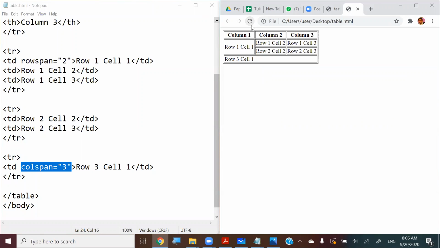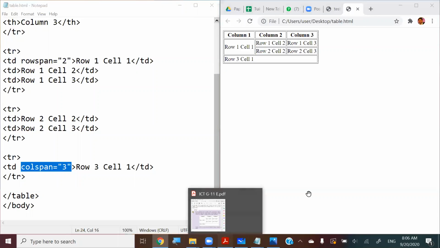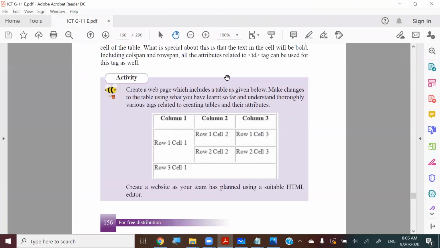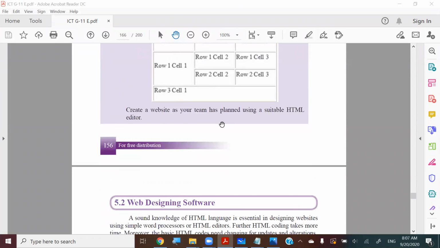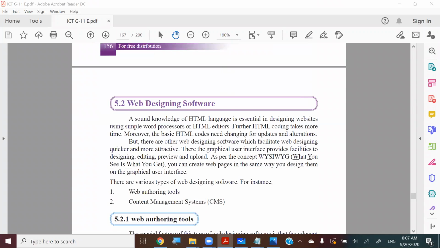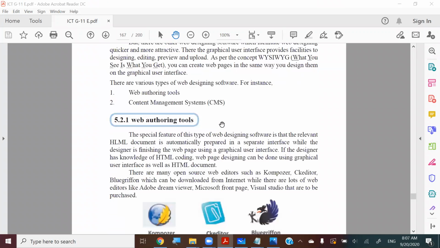All right, people. I think you got a solid knowledge about the tables, right? Those are the things regarding the table, and where you need to manage things when the question comes, right? All right. So from that point, the coding part or the text list is done for the HTML lesson. Then what you have is the web designing software, right?